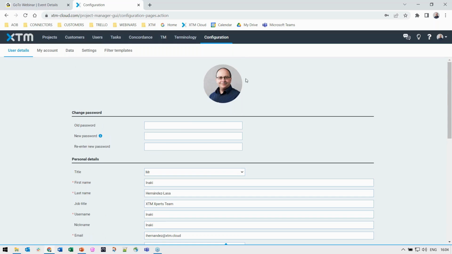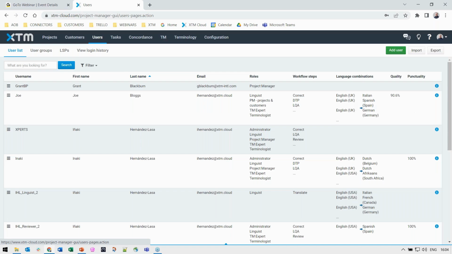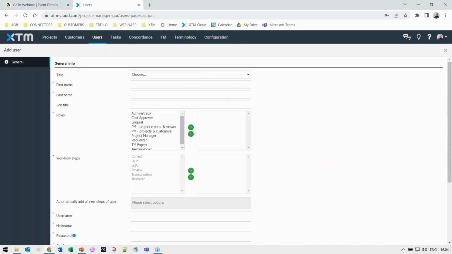Okay, let's go to the Users tab, because today is all about users: how to create users and what access rights we want to give them. So we go to Users. First of all, let me add a user without anything predefined. I can select whether it is Mr., Mrs., Miss, or Doctor. It's not a mandatory field, as you can see. It doesn't have an asterisk here, which means it's not mandatory. So let's create a user called Iñaki Demo. I'm just going to call it like that. And my surname is June Webinar. I'm just making this up, as you can see.